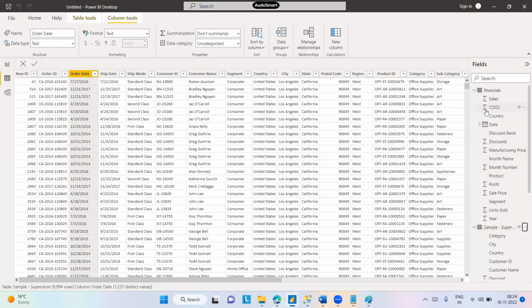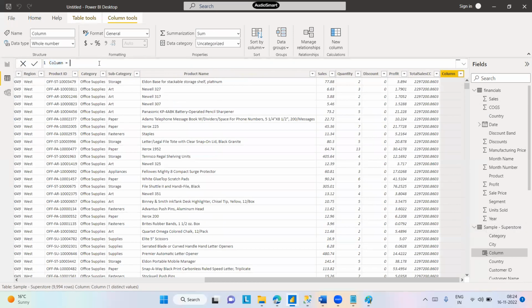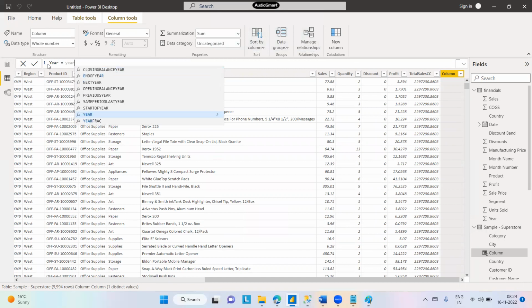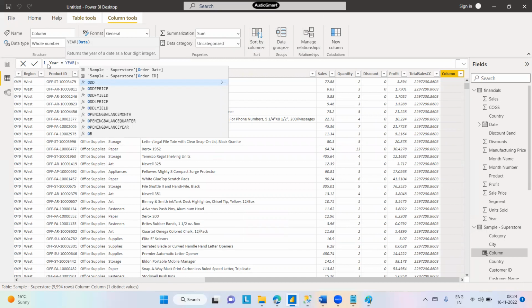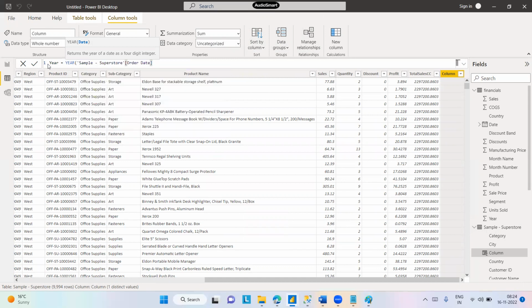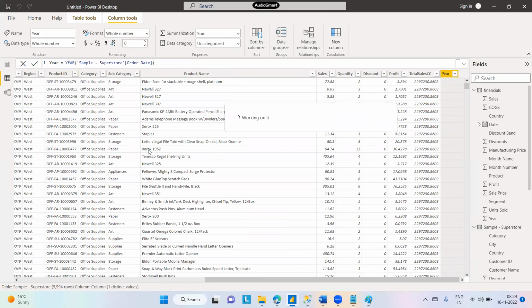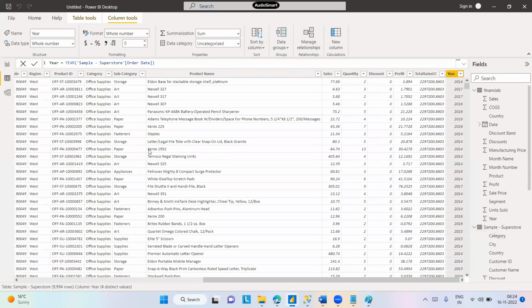The difference of a calculated column and how we are making use of it. I will use a year function and use this order date, so that I can pull the years. This is one example for using a calculated column. Why? Because we need a kind of row by row operation. So it got generated with all the years.